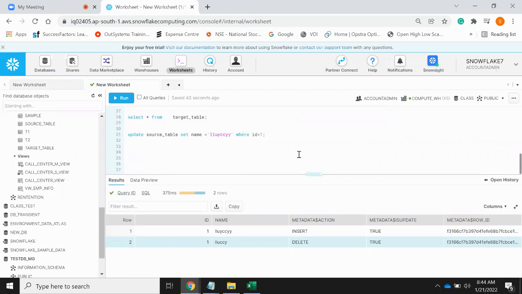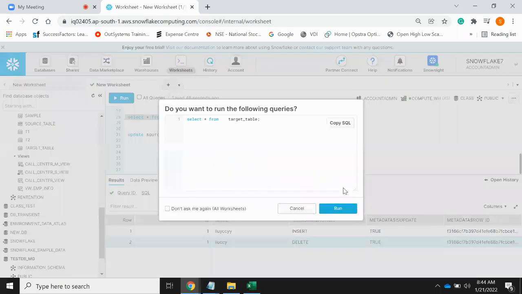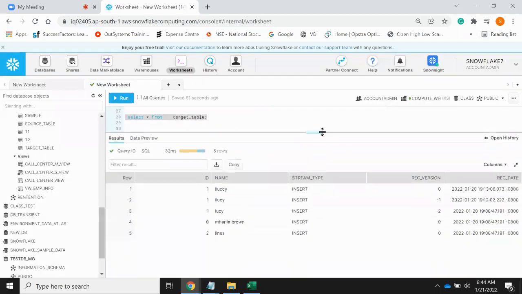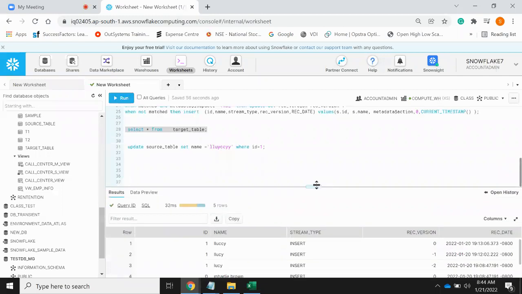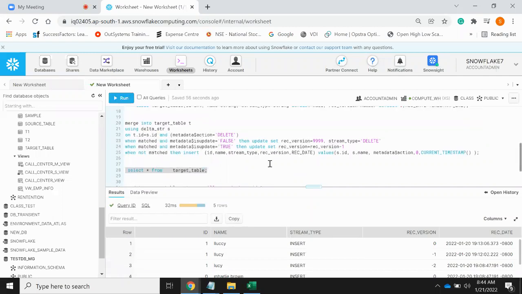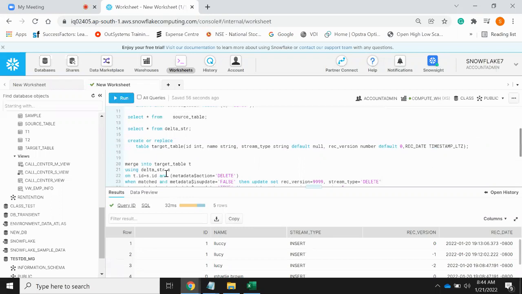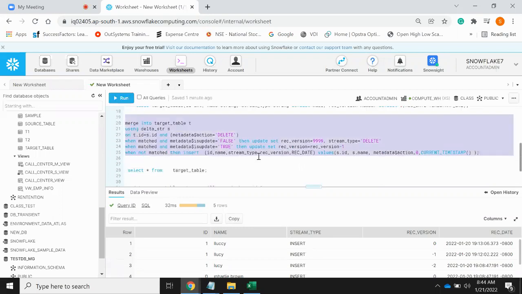No, that's fine. Can you select the target table? It will not be there, because we didn't implement a merge. So what will it do to this record which came in between, when we are already saying delete it? What we have to do is implement a merge statement immediately after this update statement. Then only it will be updated. So that is the process.